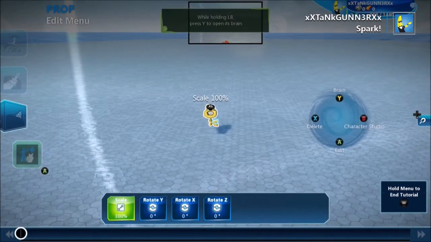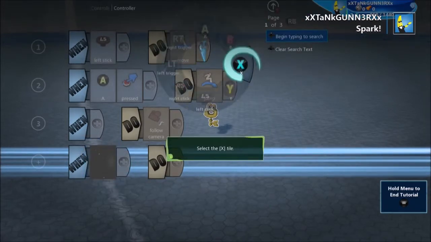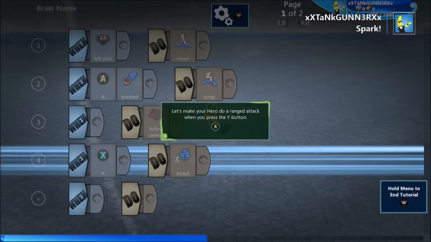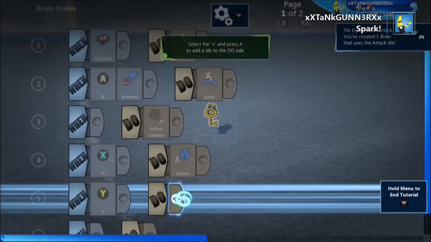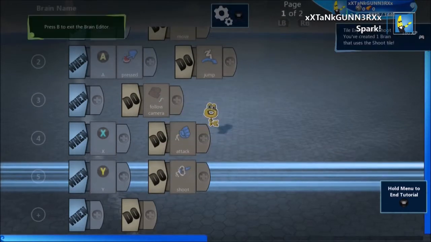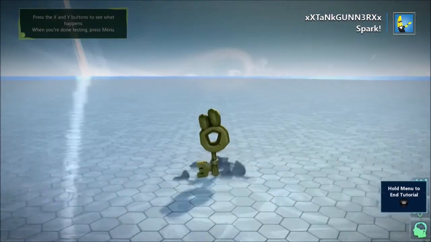Alright, let's see here. So we're gonna have him. Alright, he's gonna be attacking now. He's vicious. Vicious little creature. Alright. Controls, controller, Y. Alright, oh, we're gonna make him shoot stuff. Cool. Okay. Let's see if this works, guys. See if my little guy shoots and stuff.